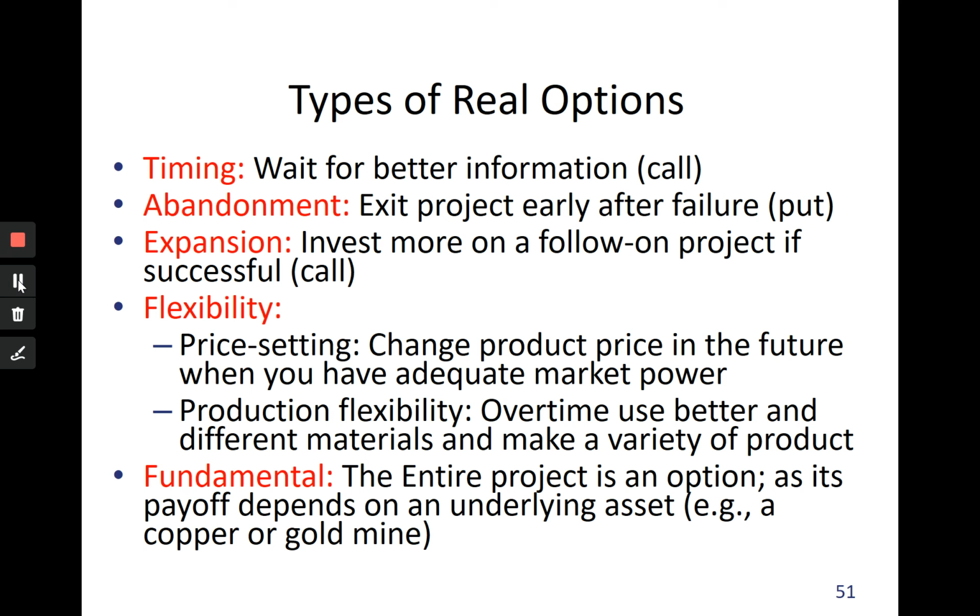Abandonment option is something that I discussed already. We could get rid of this project. We could exit it early at a failure time instead of waiting to the bitter end and suffering many years of losses. This is, of course, a put option. Most of you are familiar with options, but if you're not, an option gives you the right but no obligation to buy the underlying asset, that would be a call option, or to sell the underlying asset, that would be a put option, at a fixed price that is written in the option contract.